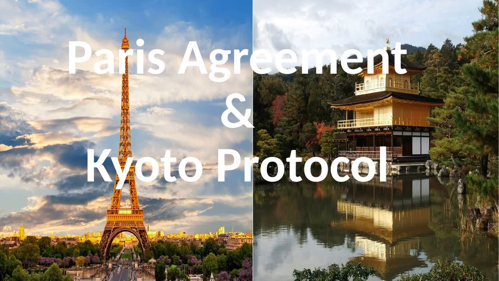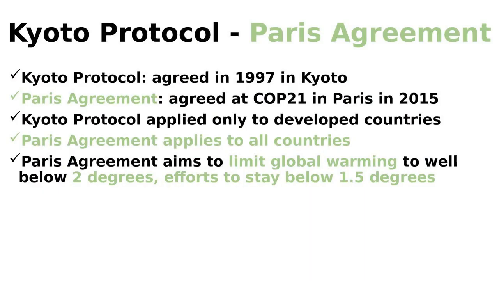Two of such agreements are the Kyoto Protocol and the Paris Agreement — both significant milestones where the international community, or better to say the leaders of the countries of the world, have agreed to specific targets. The Paris Agreement, for example, aims at limiting global warming to under 2 degrees and calls on the parties to strengthen efforts to limit it to 1.5 degrees. These agreements have been negotiated under meetings of the parties to the UNFCCC, which go under the name of COP — the Conference of the Parties. If you want to know more about COP, you can watch our video where we discuss in detail everything you need to know about COP.